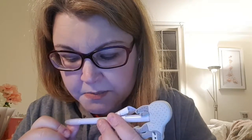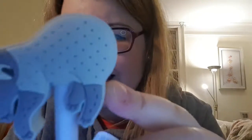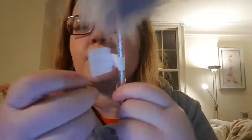I got a pen with a pencil. I think it's a pencil. A pencil with a sloth on it. So that looks cute. And I got a pen with this fur on it. These were from Primark. They were for sale or something. They were £1. So it's cute, nice little pen.